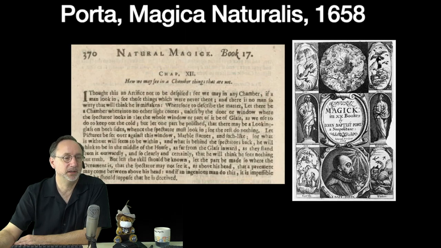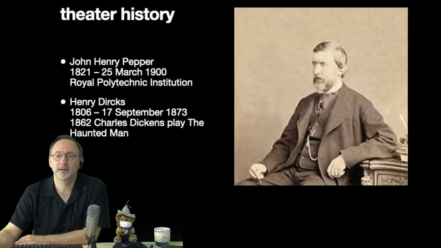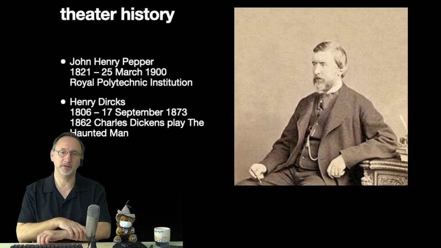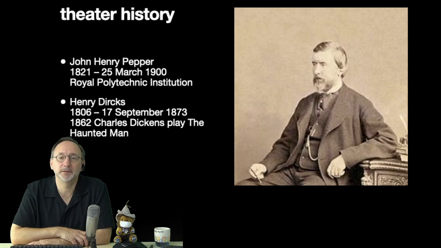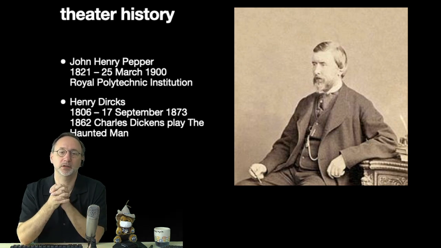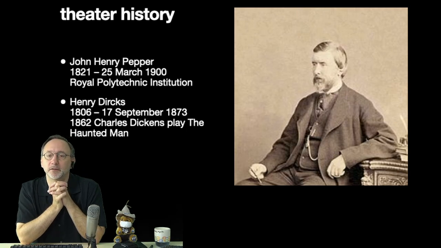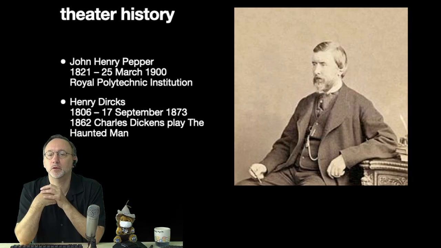And this is actually here a part of theater history. You will also see that this was very often used and was also very popular. And in theater history, this old principle was revived by a person called Pepper, in 1829, he lived around the 19th century. He was presenting these effects, and you will also see that this effect is often called Pepper's ghost. So it's a kind of projection that allows you to visualize some things that are actually not there and create the illusion of a ghost or a hologram.